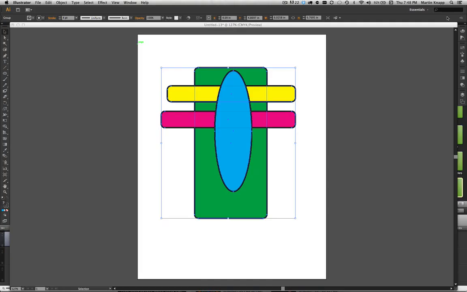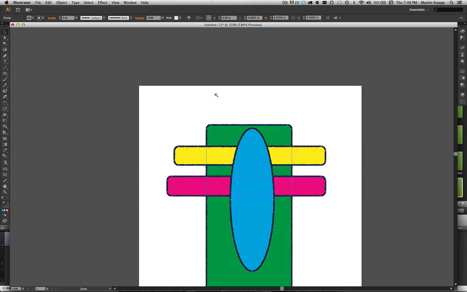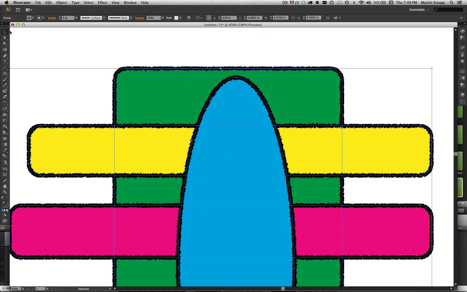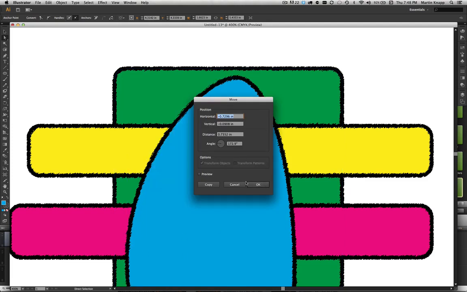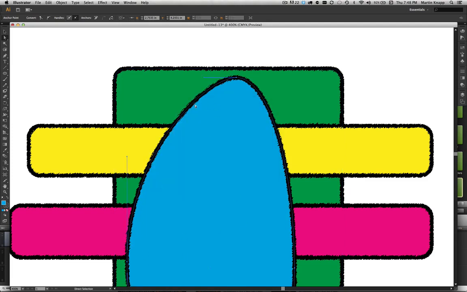So I'll click OK, and then very quickly you can see that that's applied, so we can actually zoom in here. We'll deselect everything and you can see now we still can edit our curve points and change everything inside our illustration, but when we do, it actually applies and keeps that effect that we're working with.